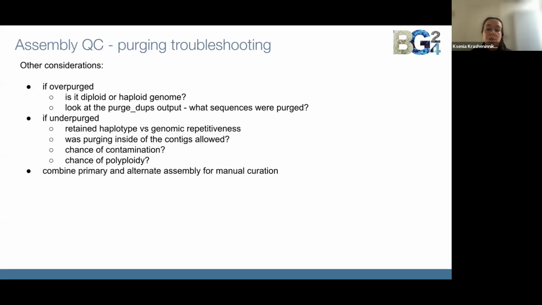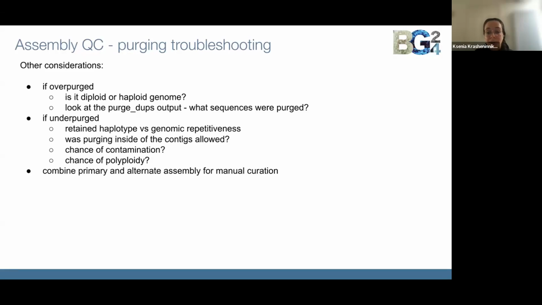So there are some other considerations to use when assessing haplotype separation. In some situations, without running the assembly, it's hard to tell the genome ploidy. A single peak with noticeable over-purging is an indication of a haploid assembly. Equally, a genome can be polyploid, which can cause confusion for tools not designed to handle multiple ploidy. In case purge_dups was run, it's worth checking what sequences were purged and for what reason, and for that you can have a look at the output files. Some very repetitive genomes will have a small third peak with multiple k-mers, which is just an indication of repetitiveness and doesn't have to be purged.